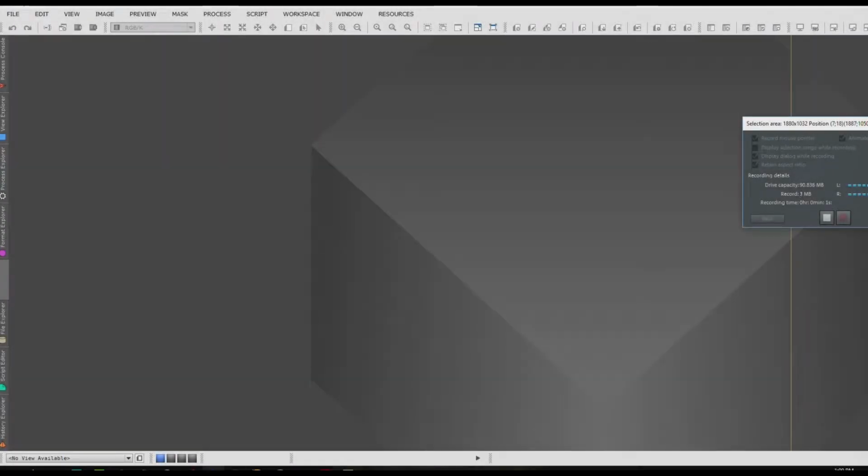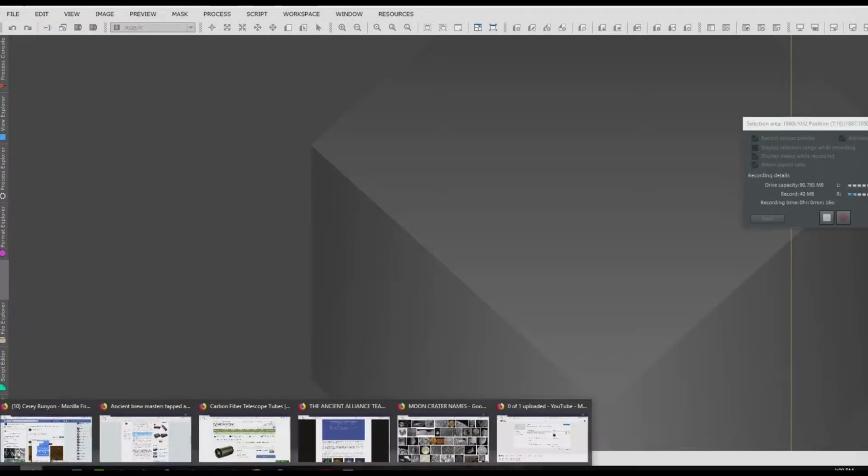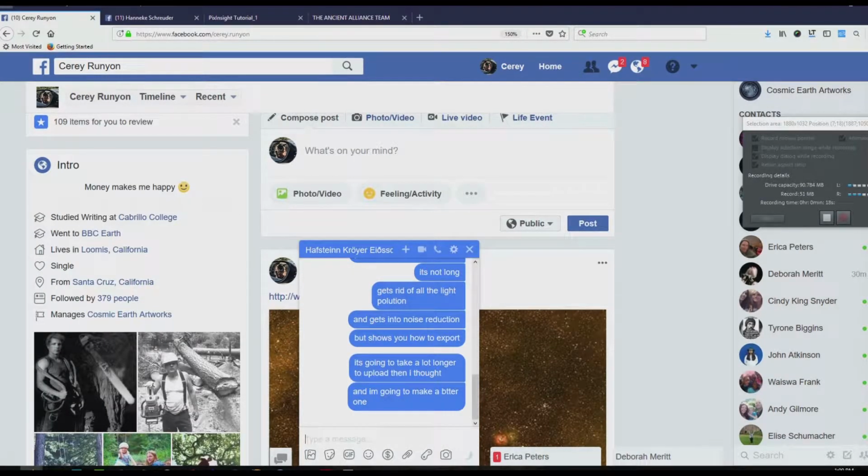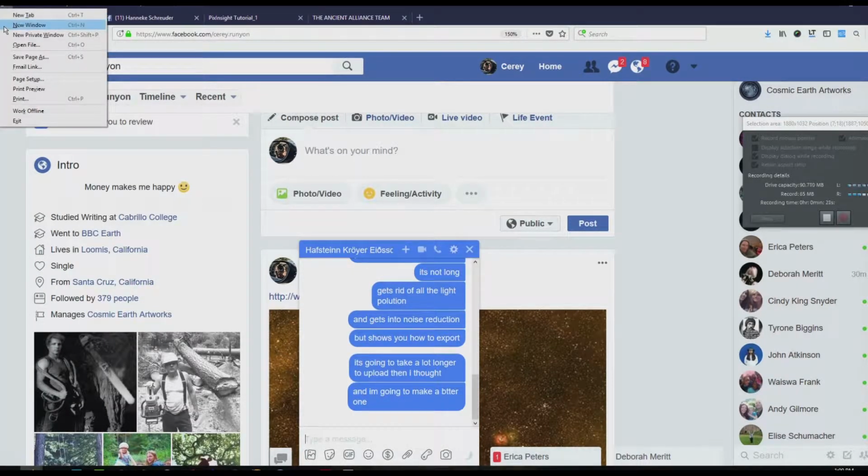I'm going to make this as simple as possible for you. I was really intimidated when I got the trial version of Pixinsight, and it took me about 45 days before I learned a few very simple steps that I now execute in about 5 minutes.